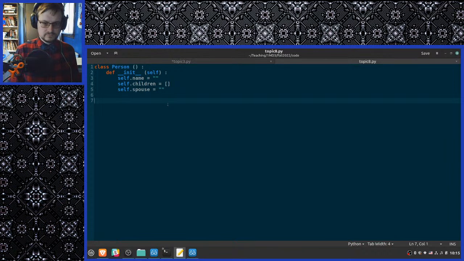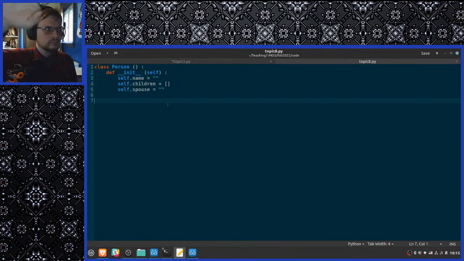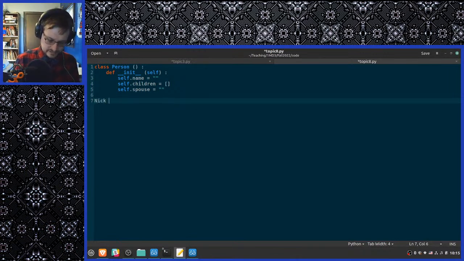The way that we use it, let's say nick is equal to Person(). So when you use the name of the class and you just call it like it's a function, that activates the class constructor, returns a reference to a newly created person object, stores it in the variable nick. So next we want to populate the fields.